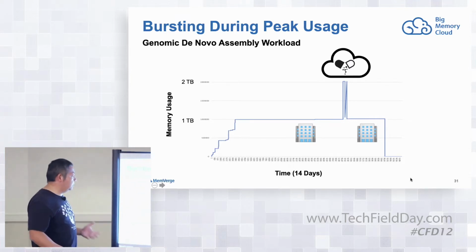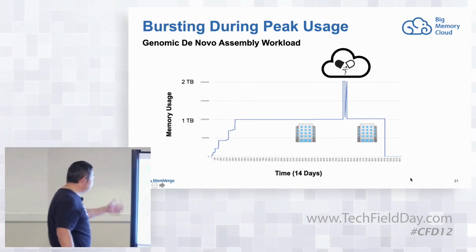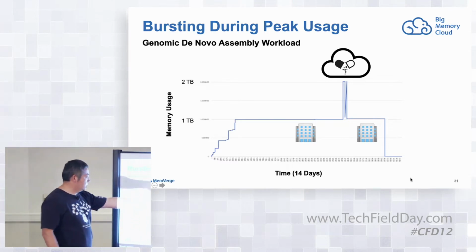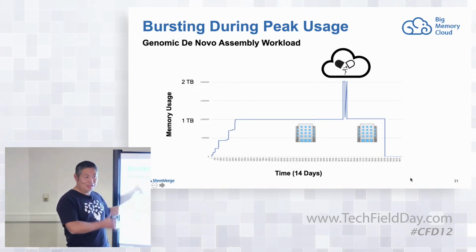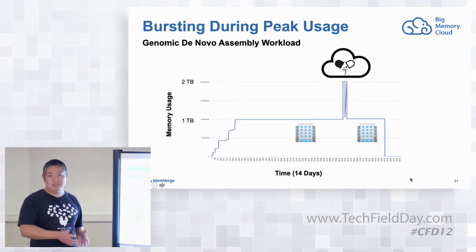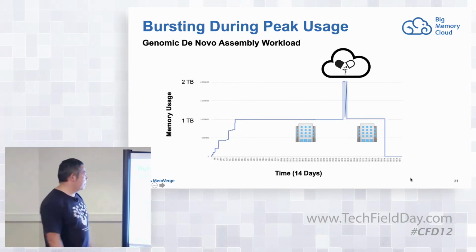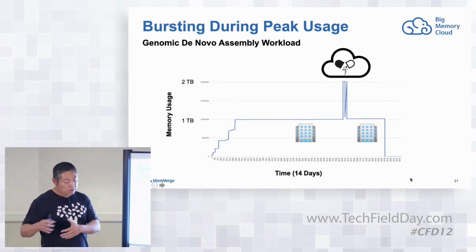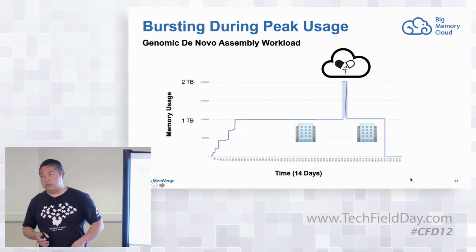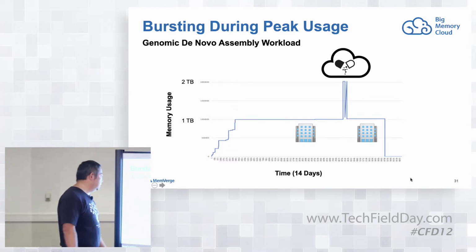Now, because this is a POC, we actually had the freedom to try a number of things. So we tried on-prem. We took a snapshot and used RDMA to move this entire snapshot of memory, because the snapshot is pretty big. It's 1 terabyte. So we used RDMA to take it to the bigger machine. We also took this memory snapshot, used S3, and were able to burst to AWS as well. So we tried multiple iterations of this.